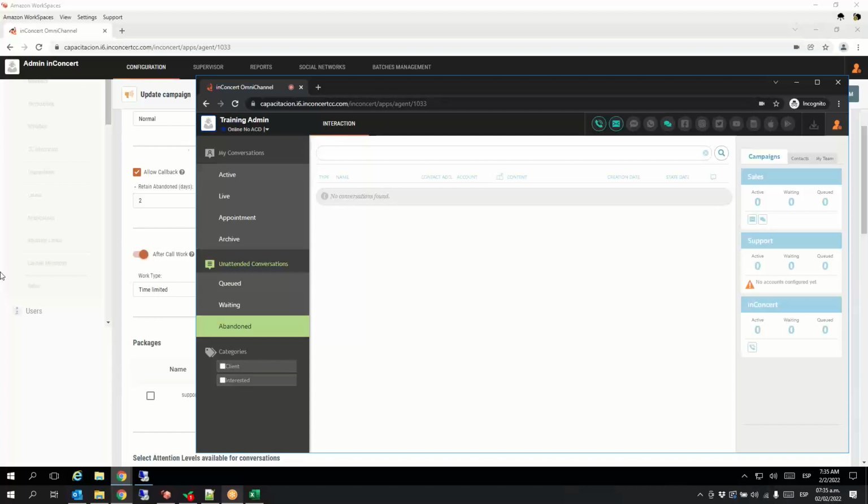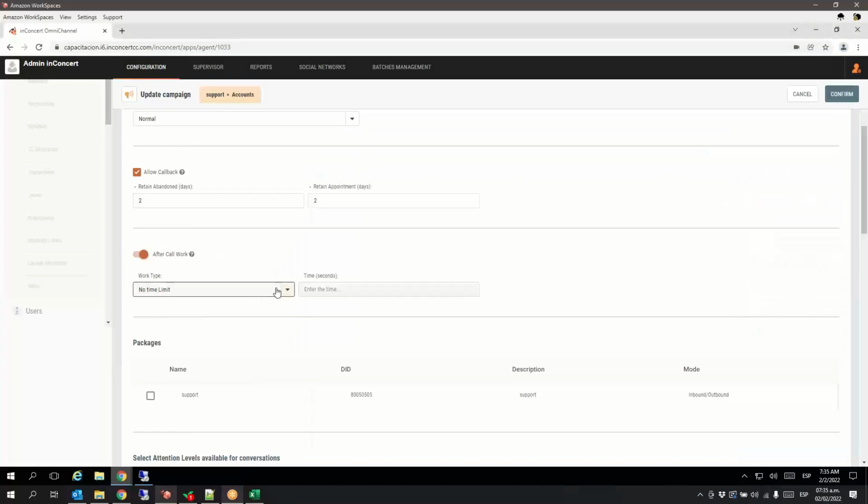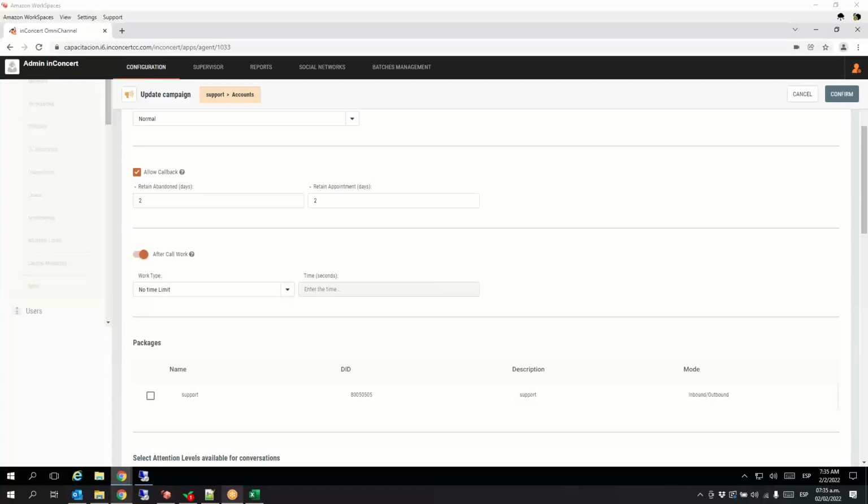Yes. Okay, so I'll be putting here no time limit, and you have the tools on the support module to control that kind of stuff. The supervisor can configure, for example, an alarm to know if some agent is more than 20 seconds on wrap up time. So you do have the tools to control that, but it's not from the agent per se, but with the supervisor. With the supervisor.